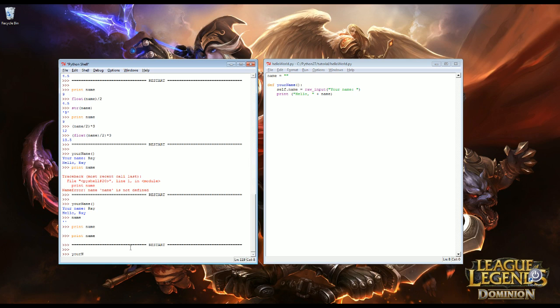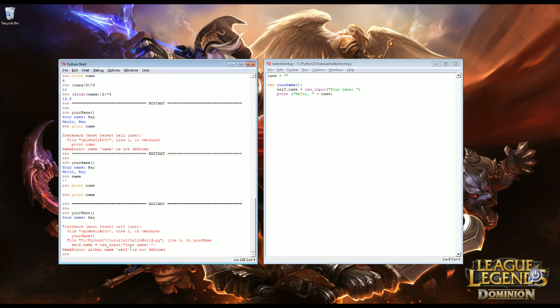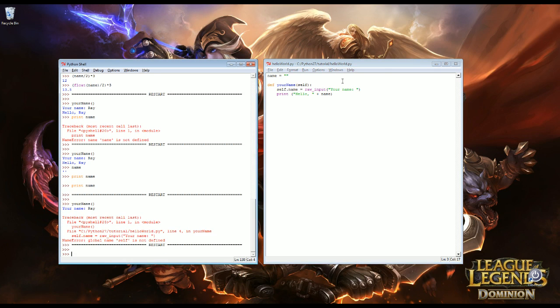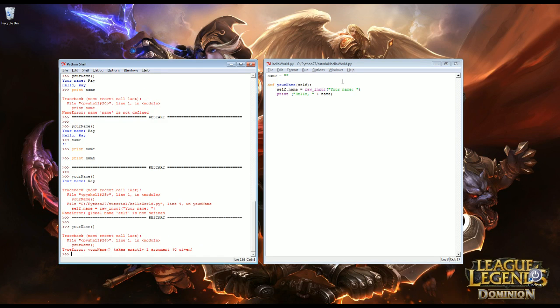So if you do your name again, right? Oops, had an issue. You have to pass self to the function. So this goes back to passing functions. I want to give self to this function. You don't actually have to, before I make a fool of myself, let me try it out. I don't think you actually have to explicitly type it out in Python. Yeah, you actually have to pass it. Hold on.